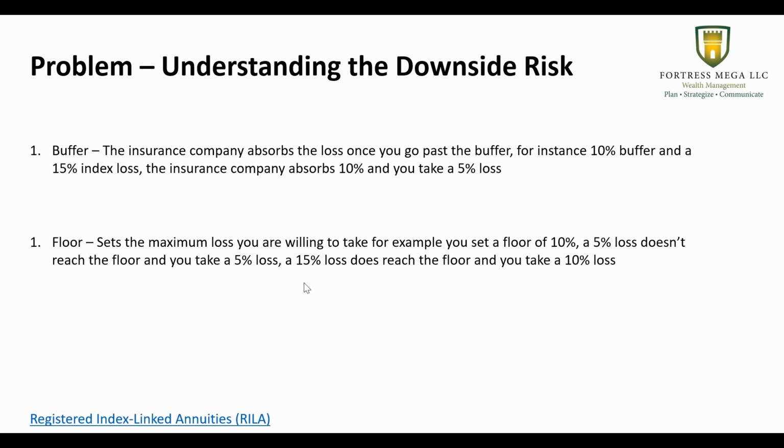And the thing about a registered index annuity, a RILA, is one of the biggest challenges here is you have to understand how they protect you from the downside risk. And so when we talk about the interest calculation, there's this thing of understanding how it's supposed to protect you. And there's really two terms you have to understand, a buffer or a floor, okay? A buffer basically says we're going to eat the first percentage of loss, like say 10%. And then after that, you're going to start taking losses again.